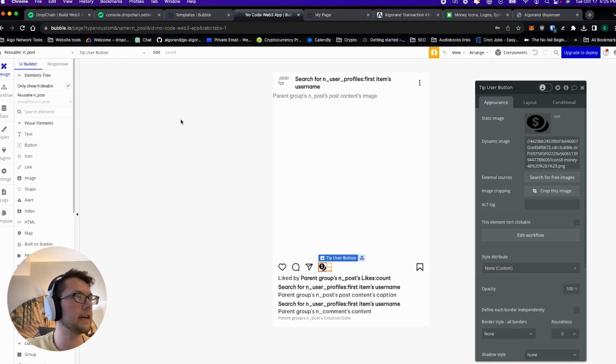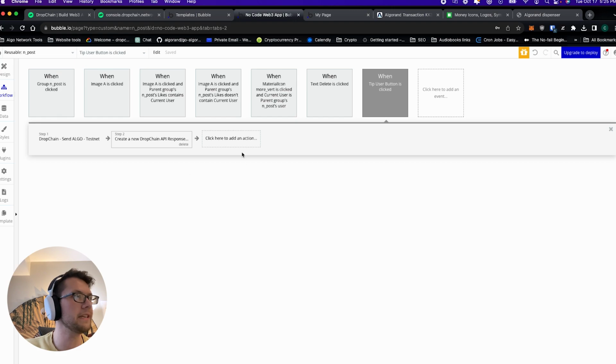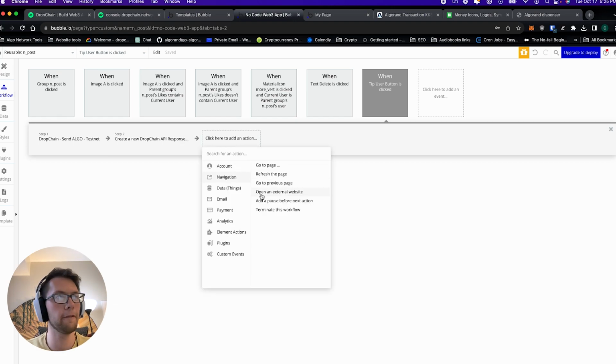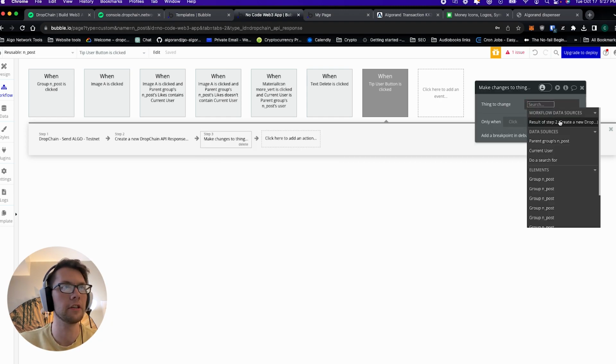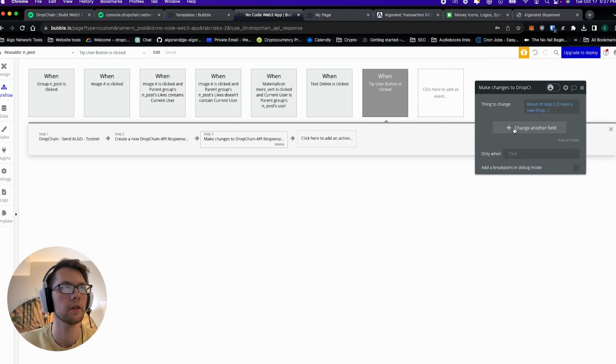Now we're going to add an additional field, an additional piece to this. We're first going to configure this to make sure that this works or doesn't work. Basically, if it works, we can flag it as successful, and then we're going to use that success to populate something on the front end after this. So we're going to change what we just created in step 2, which is the new API response.